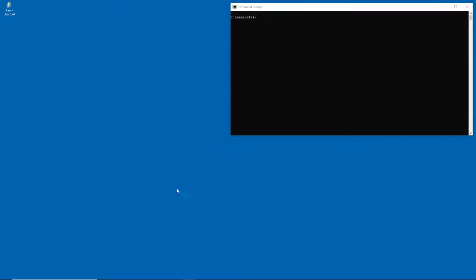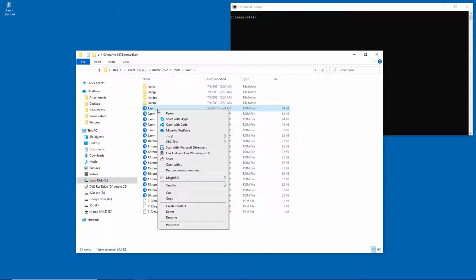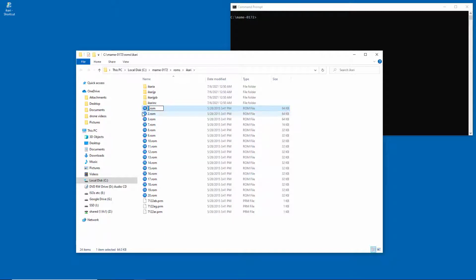So okay, before we get into GHIDRA, we need to find out where this code is breaking, basically when we edit something. So we're going to go ahead and edit the Akari Warriors ROM. It's in your ROMs, the Akari Warriors ROM for ROM Akari. It's 1.rom or 1.bin. It might be called something else if you have an older one. It's the number 1 ROM, basically.